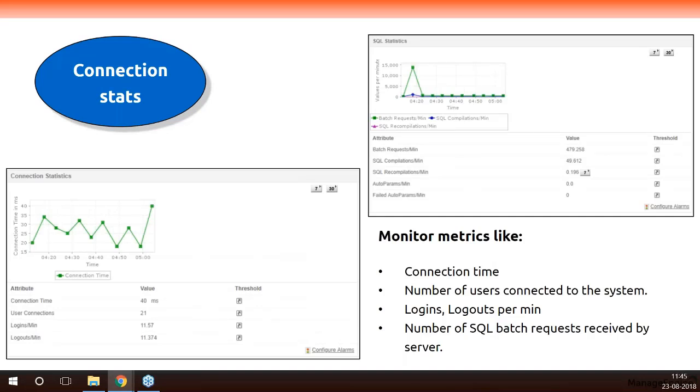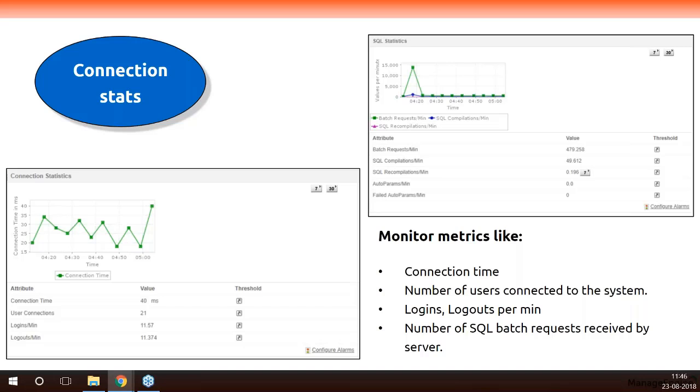We show the connection statistics, which means the time taken for Application Manager to establish a JDBC connection with the remote machine. Along with that, the user will come to know how many users are currently connected to the database. You might have certain restrictions on connecting users, so you can see the value of the user connection count. If it exceeds the threshold limit, you will get an alert from the product itself.